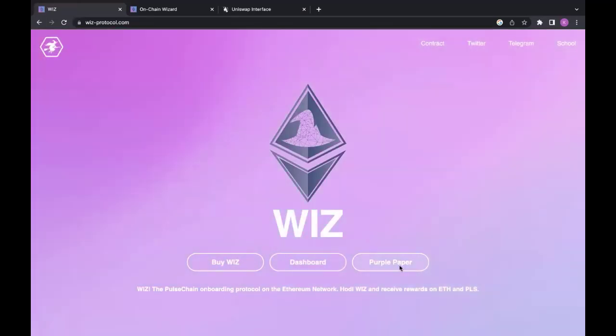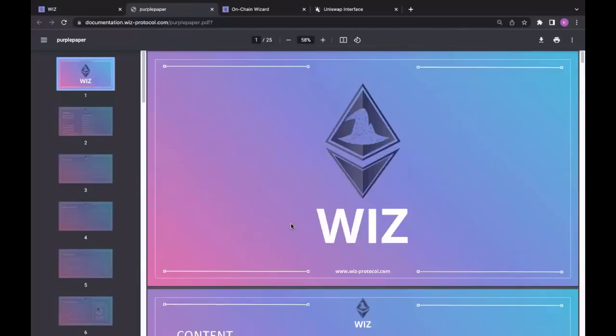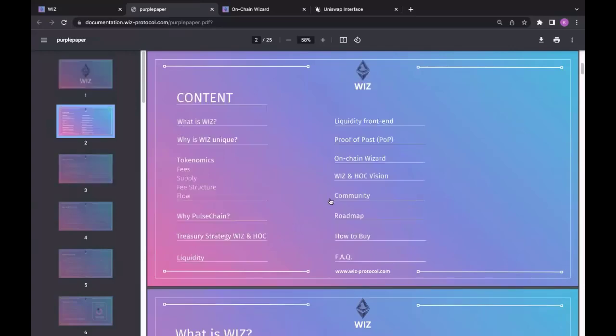Now coming over here, we have the purple paper, and this is the heart and soul of the website. Essentially, the purple paper is the white paper, and it's going to tell you everything you need to know about WIZ. Coming down to the table of contents, it talks about what is WIZ, why it's unique, breaks down the tokenomics, talks about why we are going to be launching Hocus Pocus on the PulseChain and why we're doing so much to onboard users into the PulseChain.